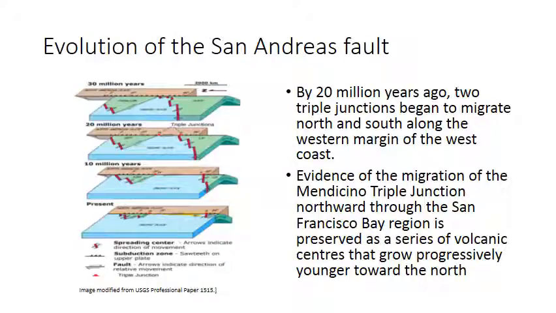Once you get down to 20 million years, you can see that a part of the mid-ocean ridge or the spreading center has now subducted beneath the North American plate. And this forms two triple junctions. The first triple junction in the north is labeled M, and the other one in the south is R. They have names that go with them. The north one's called the Mendocino. Look, I'm Australian, my pronunciation is terrible, so I'm just going to call it the M triple junction.